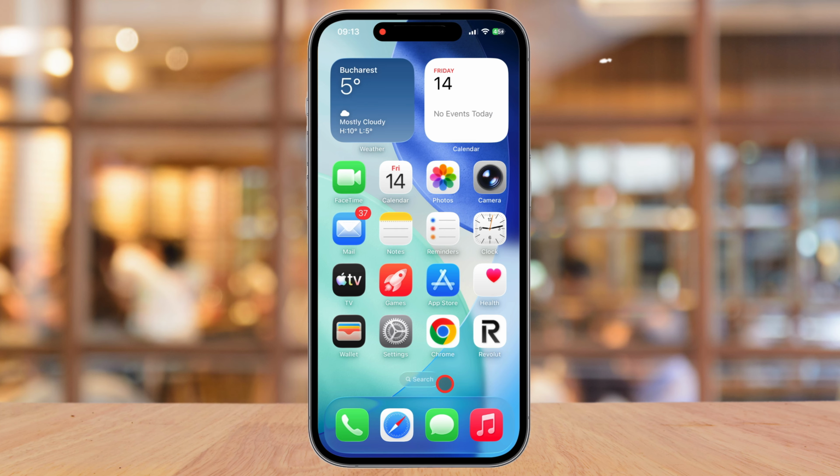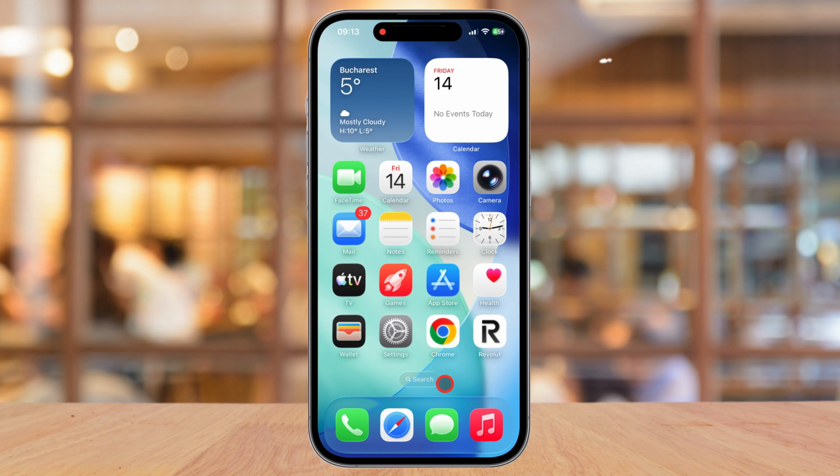Then, as a bonus, I'll also show you the alternative method, how to sync Google Calendar with the native Apple Calendar app in case you prefer to keep everything in one place. By the end of this video, I will have my complete Google schedule on my iOS device with all my events and reminders fully synced and ready to go. To get started, I need just a few simple things. I'll need my iPhone, my Apple ID password to download apps, and most importantly, my Google account email and password.